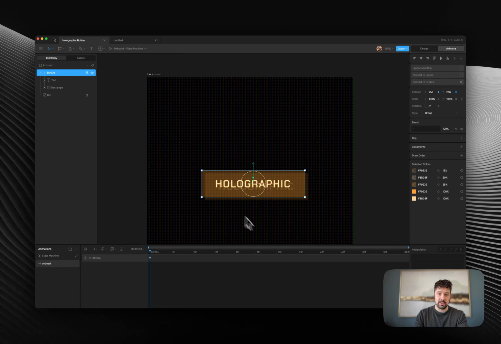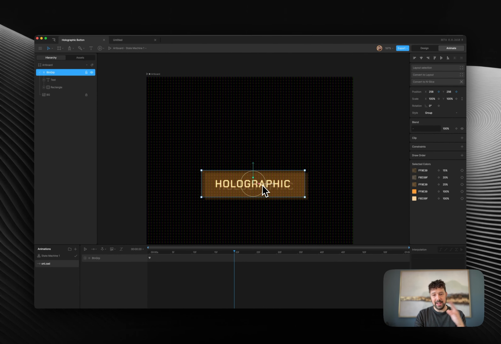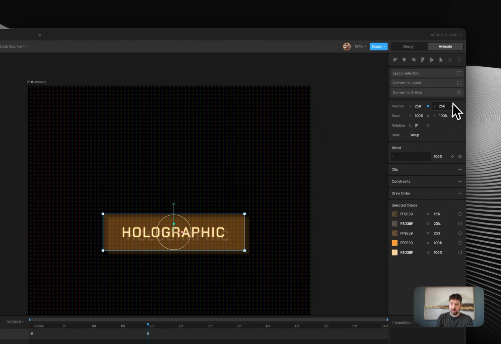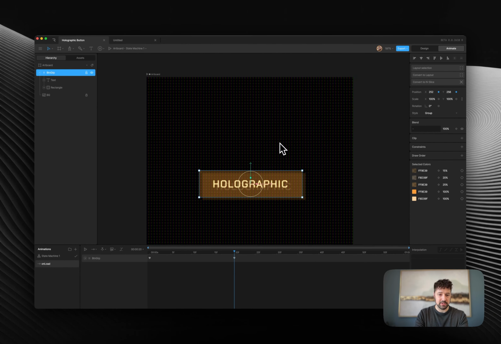5, 6. But then, depending on obviously your project, when you start keyframing your end animations, you may or may not forget that starting position you wanted to end up in. So I just usually like to keyframe the start and the end, and then start making modifications. Obviously won't do it here, but 3, 4, 5, 6, 7, 8, and 1, 2, 3, 4, 5, 6. Okay.